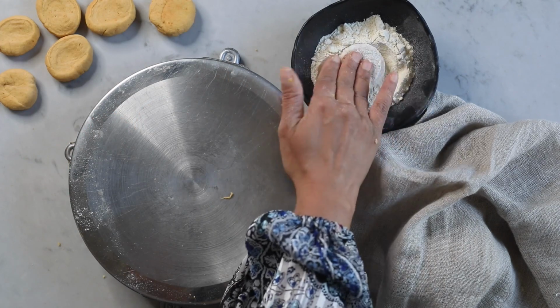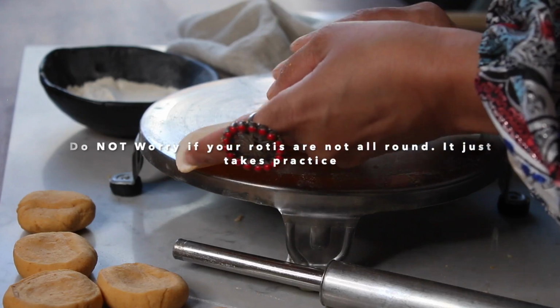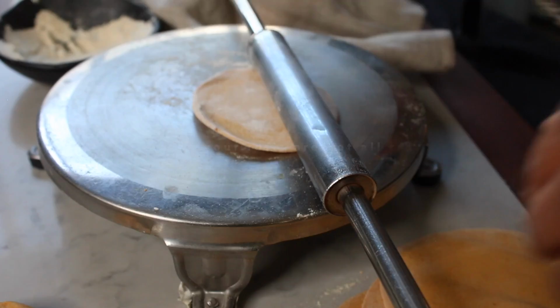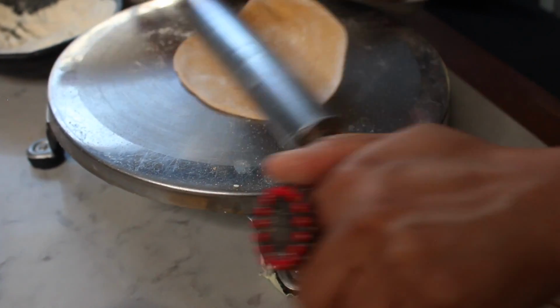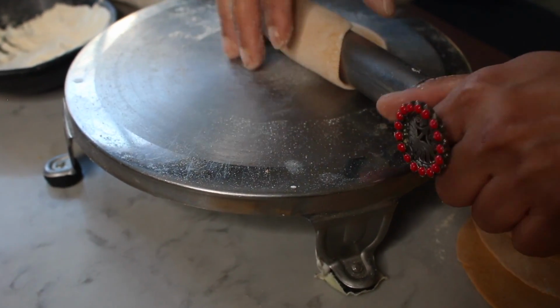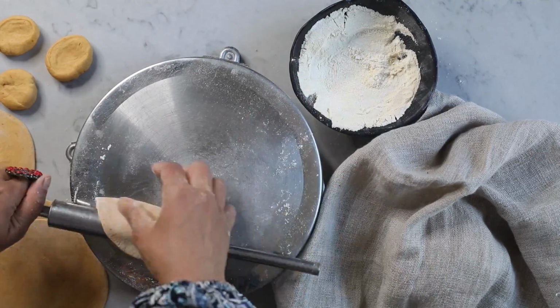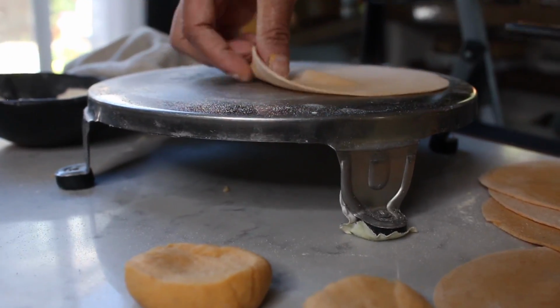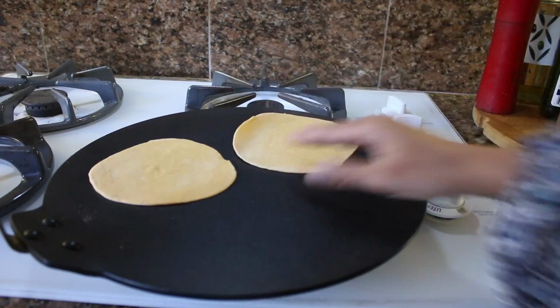The difficult part for many, and for me too. Dip the dough generously in flour and add light pressure while rolling the dough out. You should not be able to see any tears on top of the roti or folds on the roti. It has to be really smooth. That's the only way it's going to puff. Take your time. All the rotis are not going to be round. It takes practice.